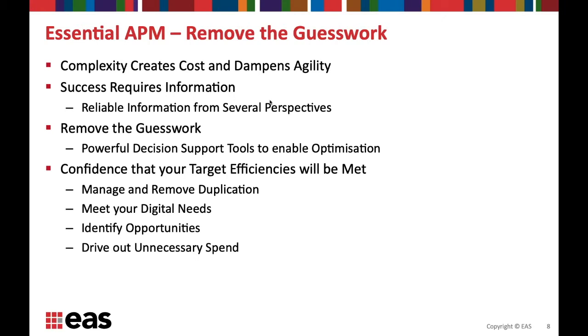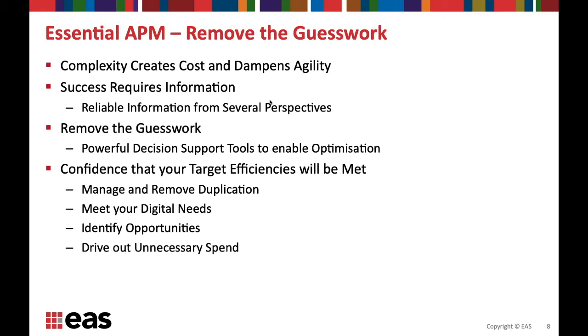You haven't got that layer of duplication, which adds a lot of cost, as I say, and means you can't be very agile if you've got to change lots of applications when you're doing your projects. So to be successful, you need a lot of information. And when I say a lot of information, you can structure that depending on what you're looking at. You don't have to capture everything all at once. You can start small, you can start in one area, you can start high level and drill down where you need to. So you can start bottom up or you can go top down.